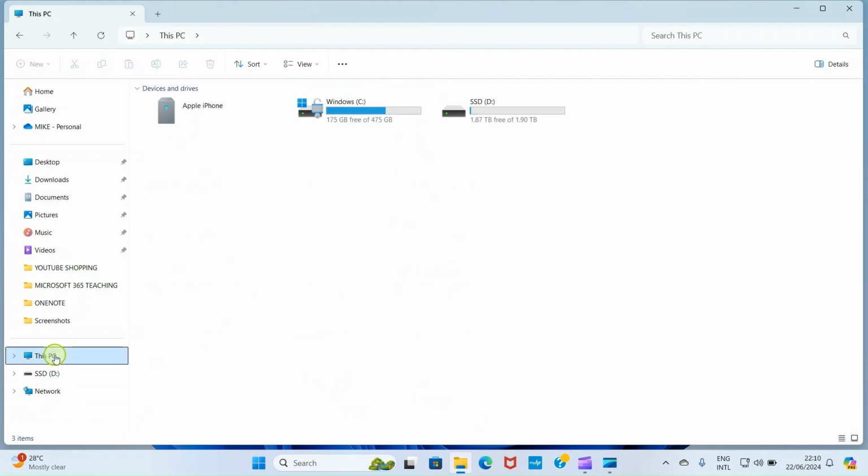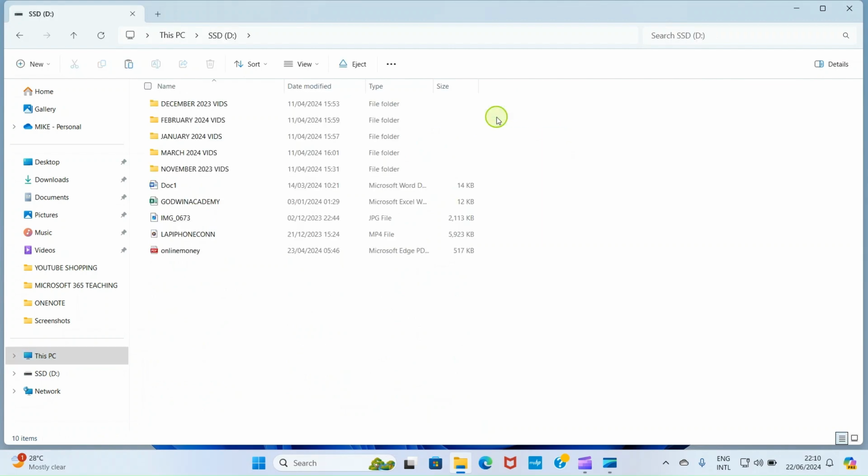As usual, This PC, then double click on the storage and you land on this page showing you all the files that are in the SSD drive at that point in time. Take for example, I want to copy a picture. Look at IMG, that stands for the picture. You know the picture here. So I'll click on it for it to be selected and then click on copy.